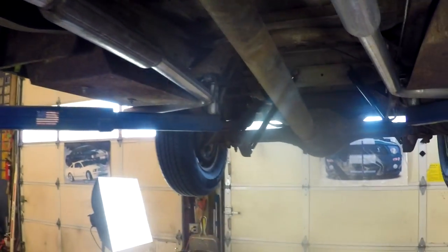You can see inside this fender, in very nice condition. It's not hit up front, and the inner aprons look real nice. You can see here the brake lines. They've actually got a little metal spring around them, but I didn't notice any cracking or anything. I looked at them kind of close there. They're older, but it's kind of nice that they got a rubber spring around it. I don't know if they did it like that from the factory or not. You can see here it's got dual exhaust all the way back. It's got glass packs on it. Those were already put on it when I got it. And it actually sounds nice.